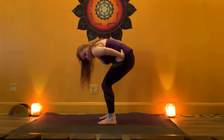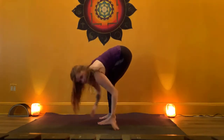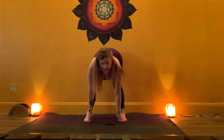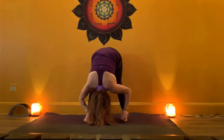So I want to bend, back bend, and then forward fold. So I'm going to turn sideways again. Here you want to grab the toes, first two fingers, Padangusthasana. And inhale, look up. Exhale, bend the arms and pull. Take a deep breath here, everybody.